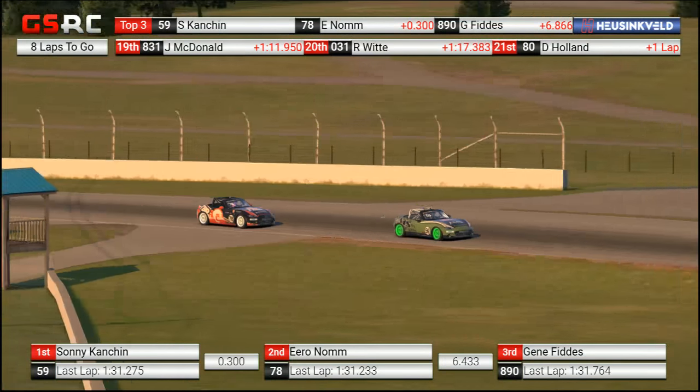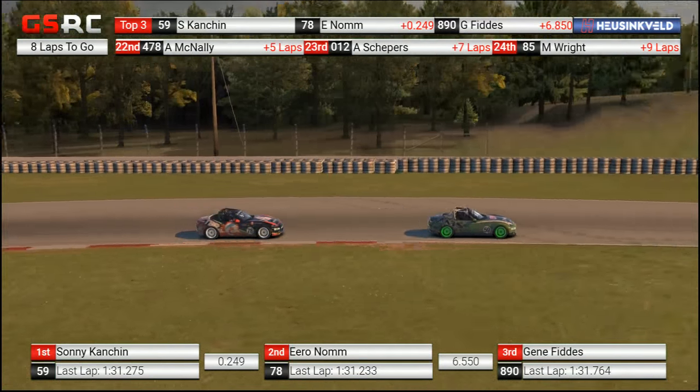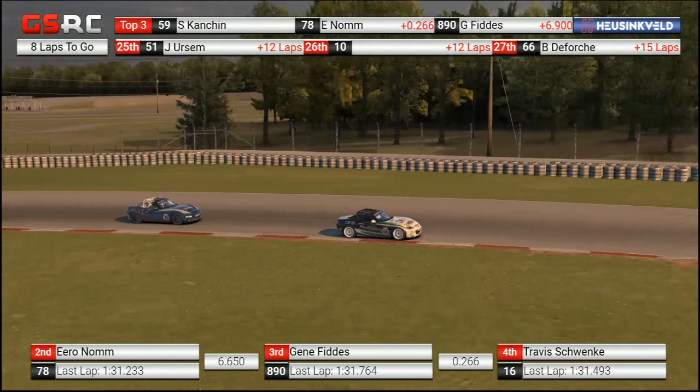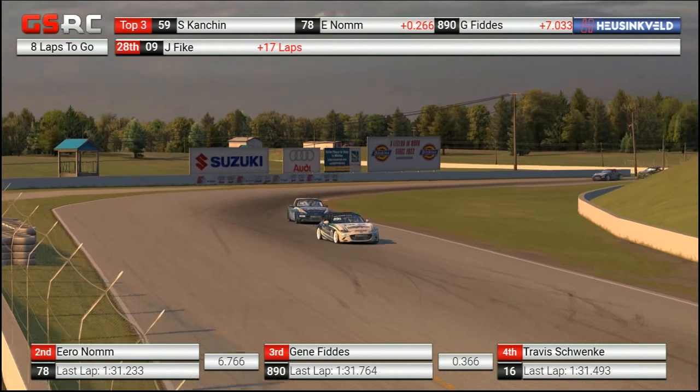Door looking very close. Iru Nom almost there on Sonny Kanchan. Behind that, though, the Genies just made the move on Travis Schwenke, that one for the final spot on the podium. So Schwenke right now in his own little scrap. They'll both be looking to try and pick up the scraps if something happens between Kanchan and Nom here, Sean.